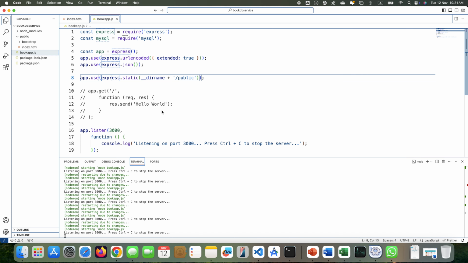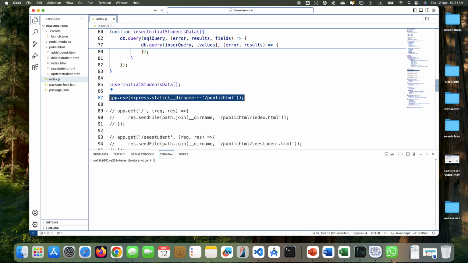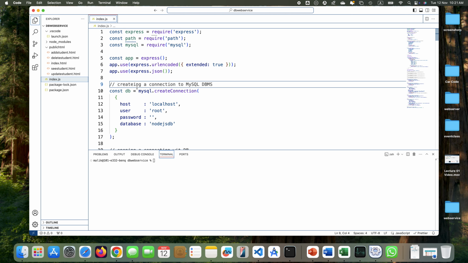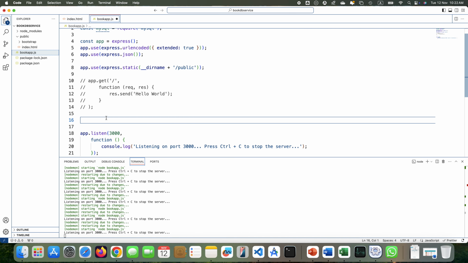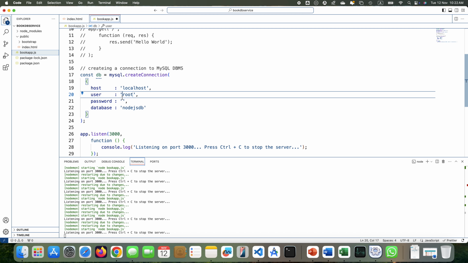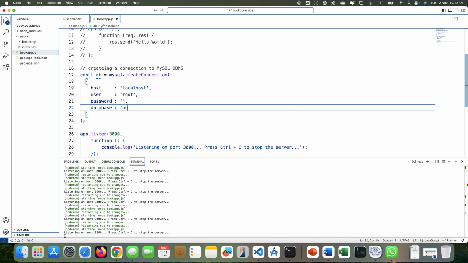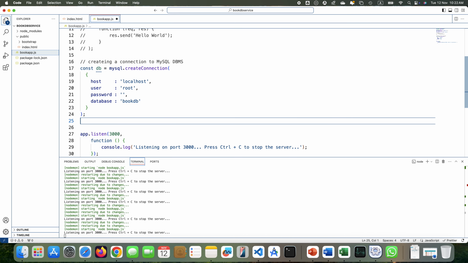Now what do we want to do? We want to create a books table inside our database, but first of all we want to connect to it. So I just copy this, creating a database connection with MySQL. Database localhost, yes, root, yes, but here bookdb, the database that we have created here. We said that we want to connect with the bookdb. Then we want to connect it.